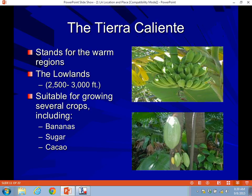Bananas, sugar, and cacao. You guys know what cacao is? That's cacao. It in fact is cocoa. Specifically, cocoa comes from a pod like this. This is a cocoa tree, right? Cacao tree. The pod opens up, and inside are white beans. Those beans, in order to get that flavor that we like so well, need to be fermented, sun-dried, ground up, separated, and recombined with other ingredients to get something good. How we do it all the time, right? Because chocolate is amazing. I love chocolate.